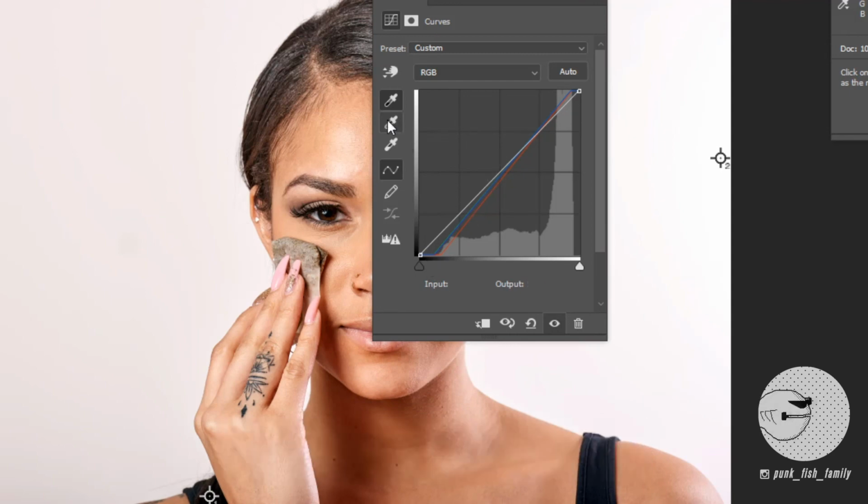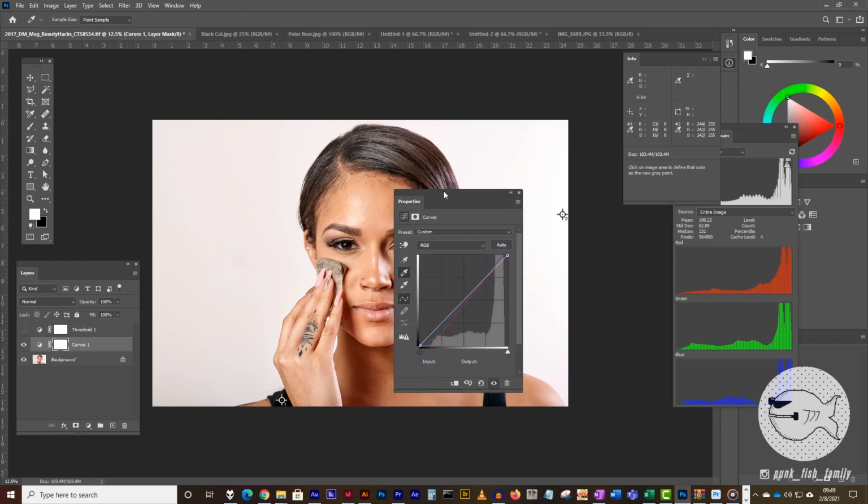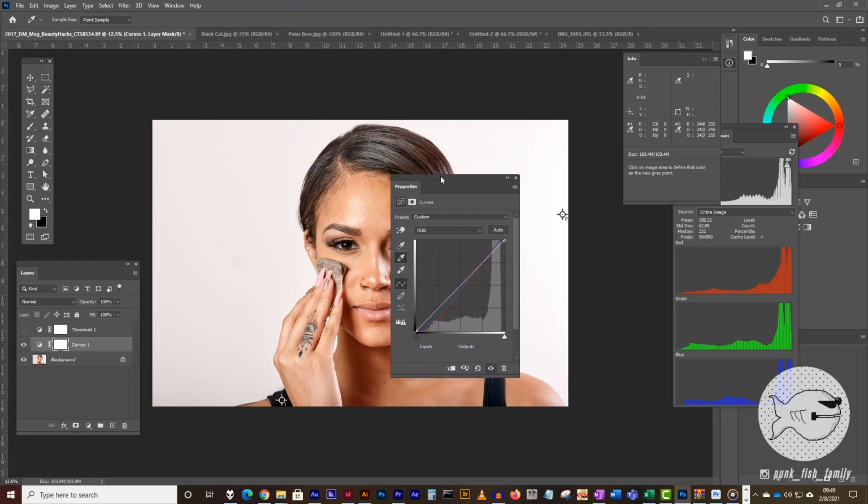Now I'm going to take my gray point, and this is where you have to be a little bit more, this is a little bit more arbitrary. But what we want to try to do is find what you think is the grayest part of the image. And there's ways to do that. It's a little bit more advanced. I don't want to get into it just yet, but because this is shot on a fairly neutral background, it's easy to figure out. So you can click here, right?